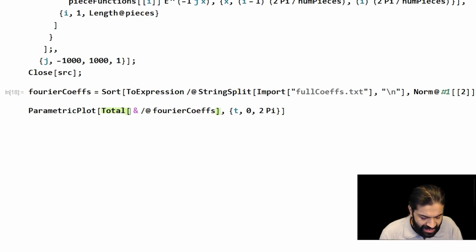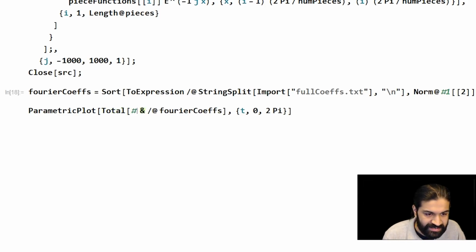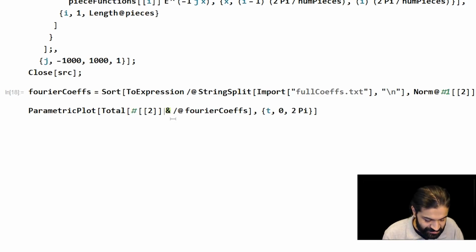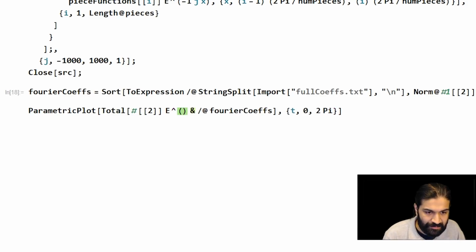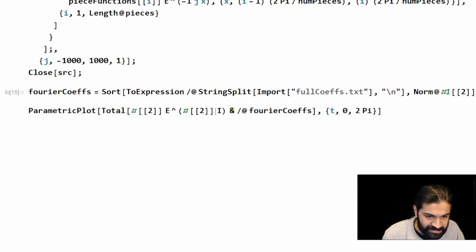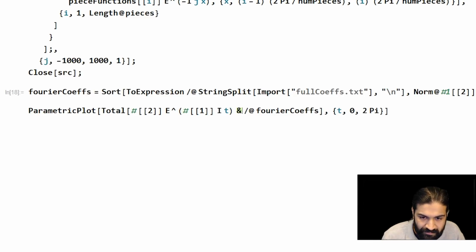So the Fourier coefficient is the second element of the pair. That's where this 2 is coming from. And e to the i times the first element of the pair, so that's the index, times t. Okay, that should do it.